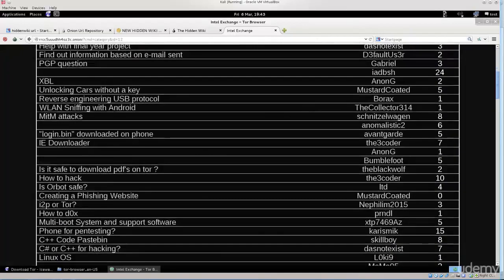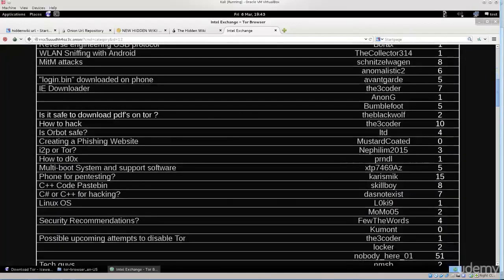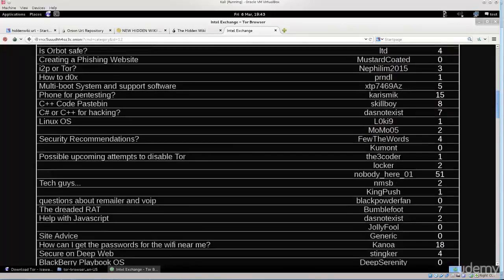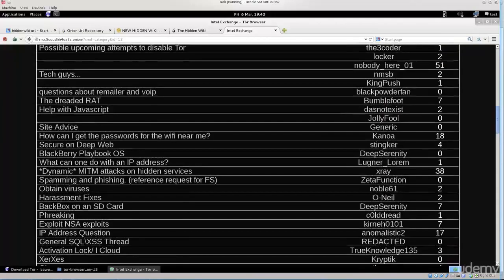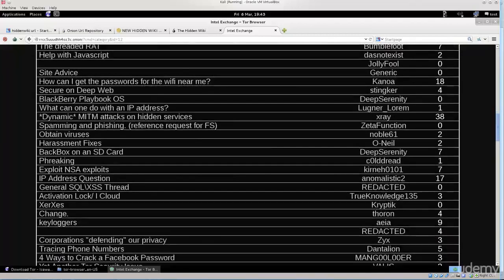Down below, is it safe to download PDFs on Tor? You shouldn't do that. You shouldn't download anything on Tor that you will use on your regular machine. So we have some pretty stupid things here which we will never get to use, but there are some very nice things. Excellent. We have IP address questions. So what can you do with an IP address and so on and so forth.